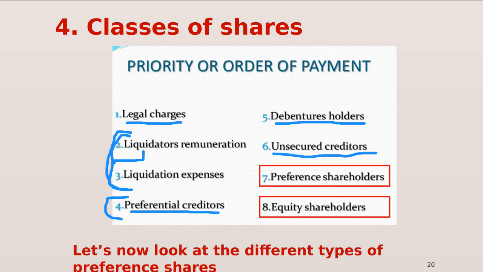So for example, they sell you inventory, but then when you get liquidated, they can't say, okay, I want that item back because I sold it to you. They don't have a claim to it. They don't have a legal claim to it because they concluded a sale and they recognize revenue in their accounts and we recognize inventory in our accounts. And so they don't have a specific claim to it. And as a result, they will get paid sixth. Then we come to the preference shareholders, who are paid out. And then the ordinary shareholders get the remainder, whatever is left over. And a lot of the time, there's nothing left over, right? So they get nothing. So they are paid last.